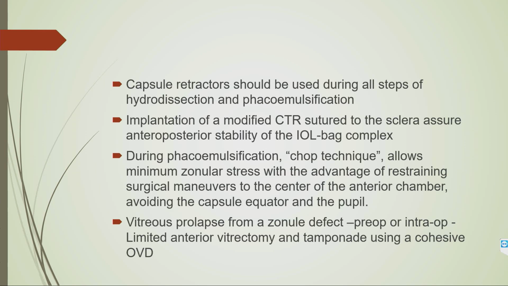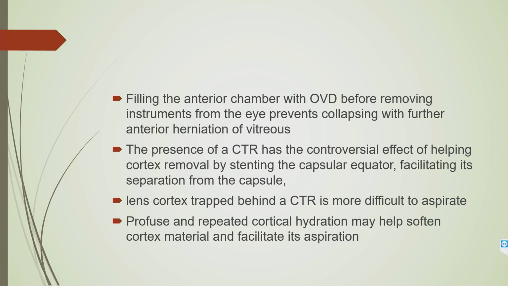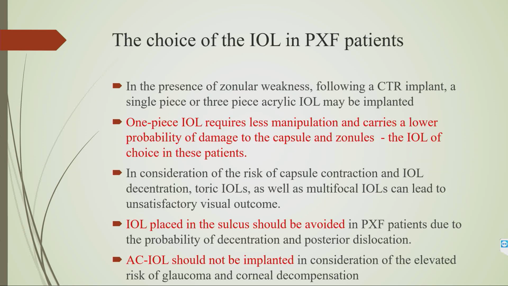And capsule retractors are very useful here, and implantation of a modified CTR with suture to the sclera will assure anteroposterior stability of the IOL bag complex, because this is a progressive condition, and you can get IOL decentration, and later on the IOL with the CTR can drop into the vitreous.